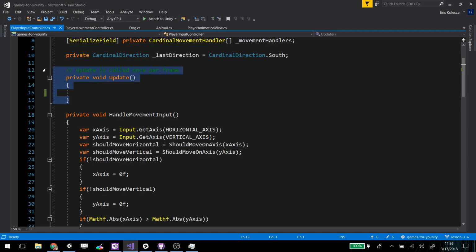Anyways, what's important about that though is that this function is what we would call frame rate dependent. So how often you get it depends on how often you get a new frame. So if you want something to happen at a consistent level, putting it in Update can be tricky.